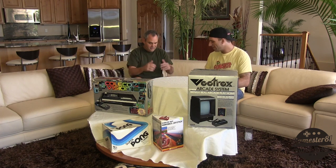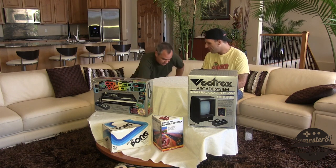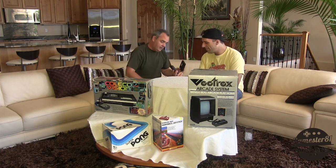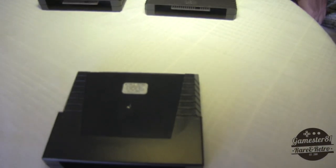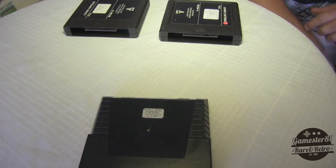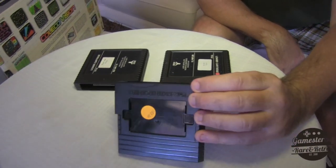We jump right into some rare Atari items — these would be some rare Atari 5200 prototypes. I thought it would be interesting to show you what an Atari prototype looks like. These would be game cartridges; for example, this one happens to be Track and Field, and you have A&E. These are games that were programmed at Atari in California around 1983, and they were never released.